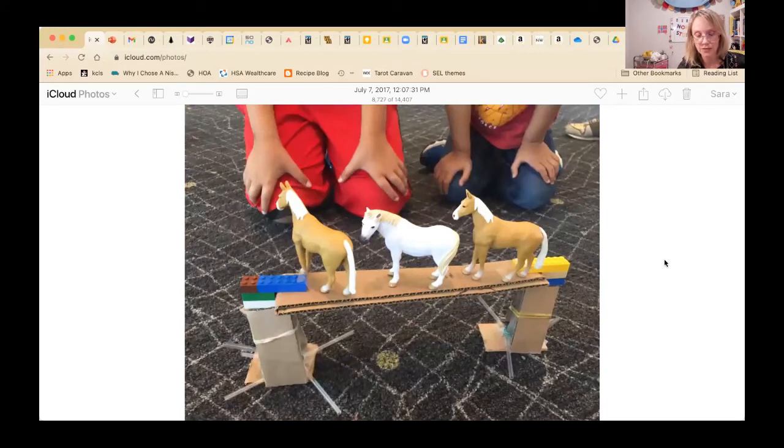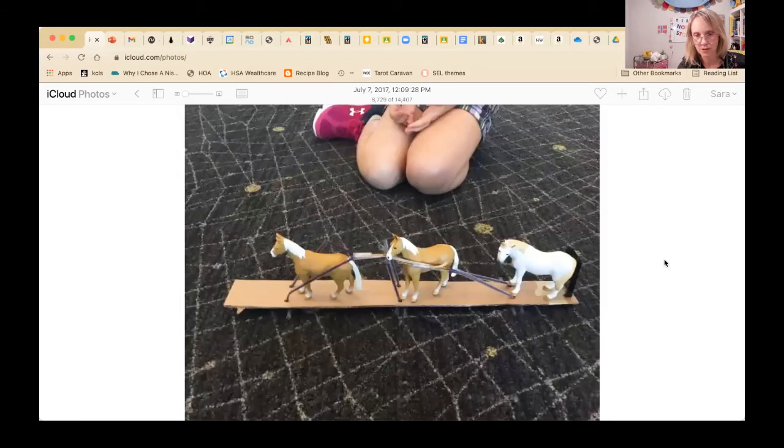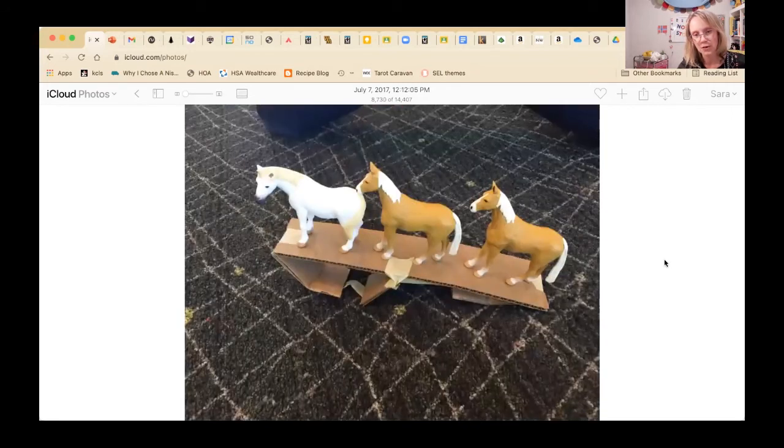Now, this is the cantilever one with Legos that you can see the support structure is made also out of straws. So kids have gotten really creative with their bridges. And this one has a midpoint support on the bridge made out of Legos. And this one is a suspension bridge that's almost like a floating bridge. If you've ever gone over a floating bridge, like here between the east side and Seattle, that's an interesting bridge style as well. So these are some ideas that I wanted to show you.